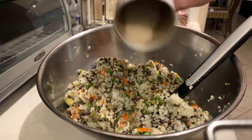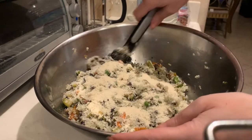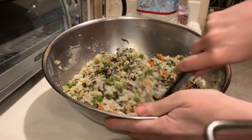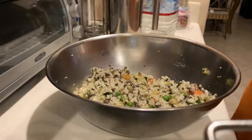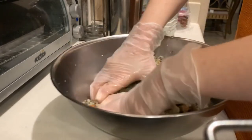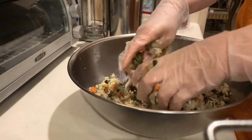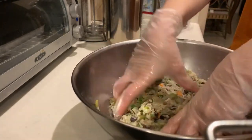At this point I'm going to add the breadcrumbs. Based on the texture, it seems like it's going to stick together really well, so I don't think I'll need to add arrowroot. Arrowroot is just another starch — like a flour substitute — that can thicken things or help bind them together. I'm going to start with just the breadcrumbs, and if I can squeeze these into a patty shape and they hold together, I won't add the arrowroot. You can always add it if your mixture has a bit too much liquid, but looking at how it holds when I squeeze it, it's holding its shape pretty well. So I'll just mix this really well and start to shape my burger patties.